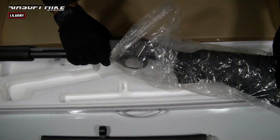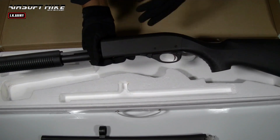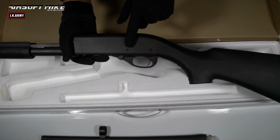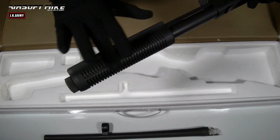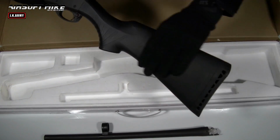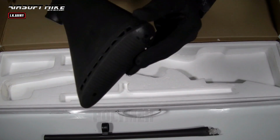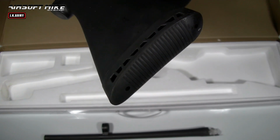It's got some weight to it, and that kind of makes sense because it is full steel. All of it, all of this, steel, steel, steel. And of course, naturally, the pump action bit right here, that's not steel. And the stock isn't steel, it's not wood either. I would suggest this is some form of polymer. And it's got a nice rubber butt pad. It's a butt. Let's give it a slap.